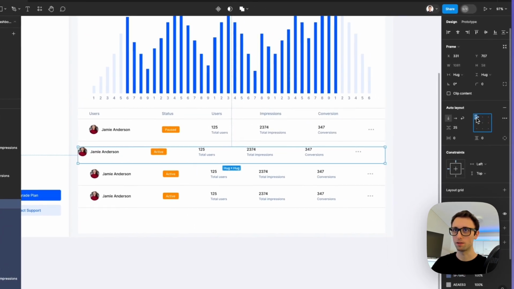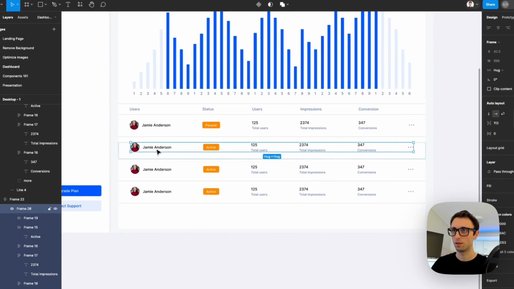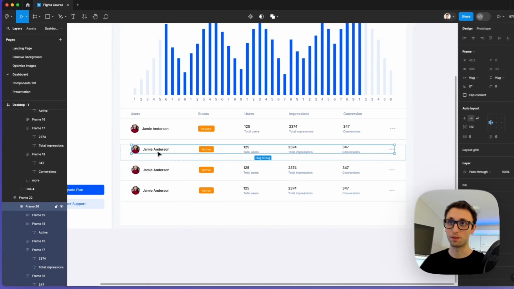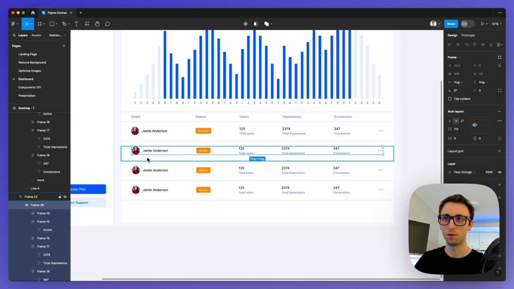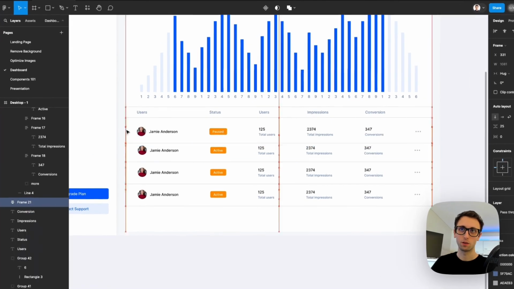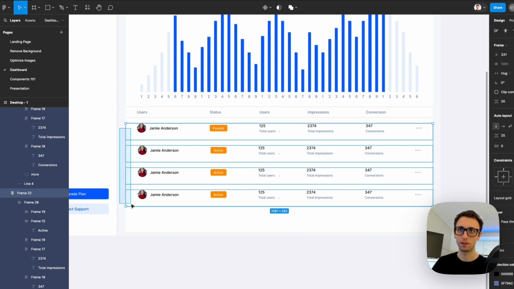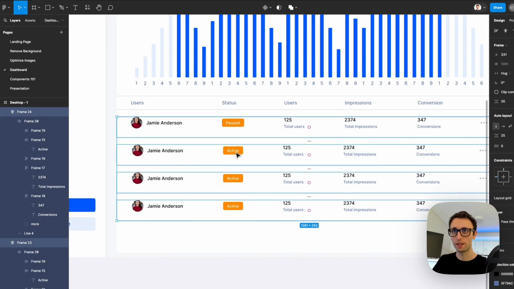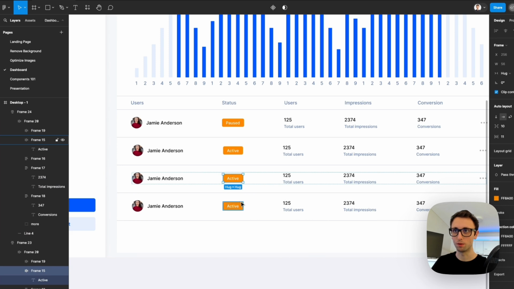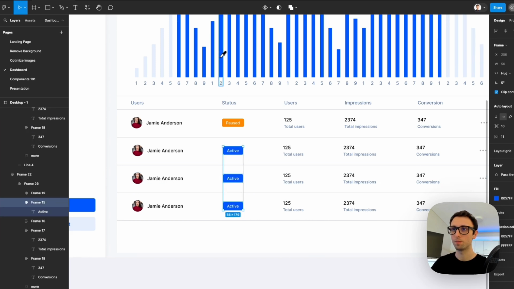Actually, one thing that I'm noticing is that this auto layout is going to create some issues with the alignment here on the left. So what you can do actually is to simply disregard the auto layout and keep it for the time being.